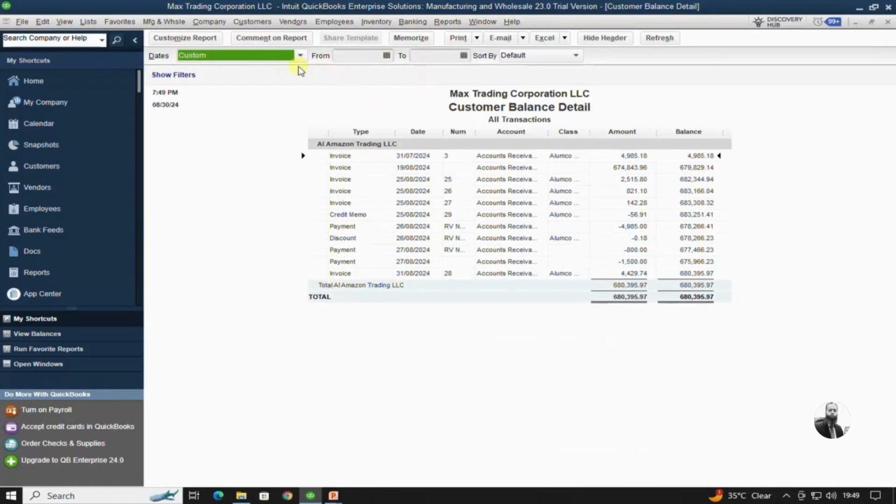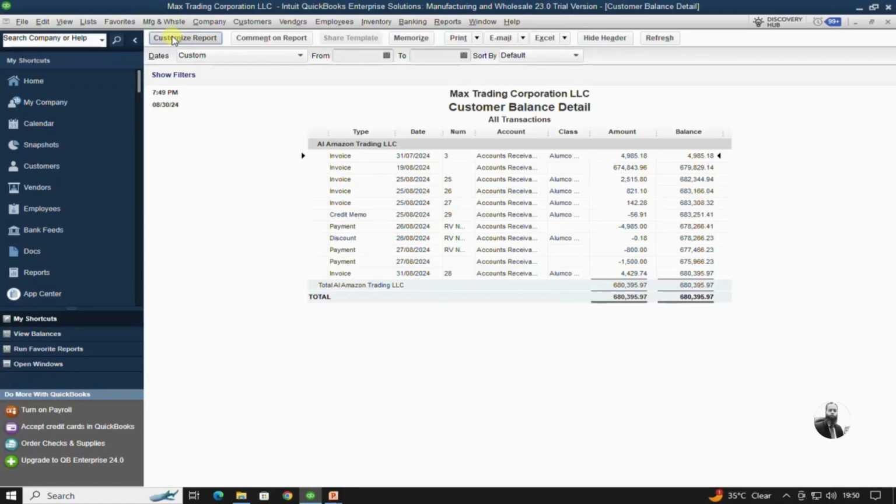From here, as you can see, it is giving the amount and the balance and date and the transaction number, all these things available here. But normally the ledger report comes in the format with debit, credit and balance, but here there is no debit and credit. So you can modify this report, add the debit and credit for this customer, and send him this ledger report.